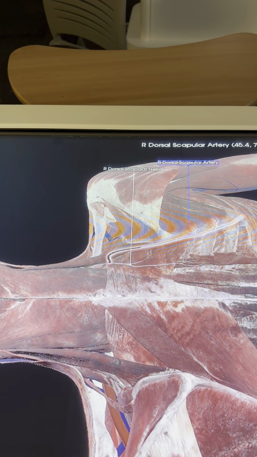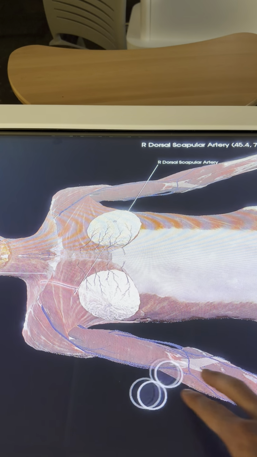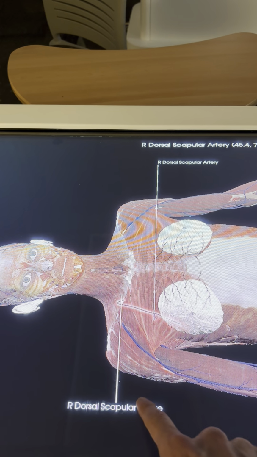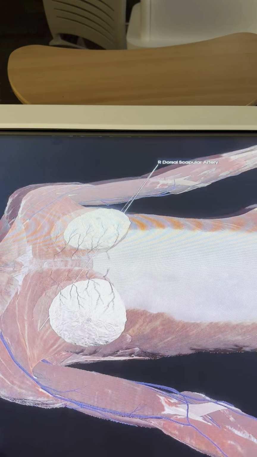Okay. All right, we're going to move over to the arm. The first thing we're going to do is point out our deltoid muscle. Okay, remember your deltoid muscle, you could think of it as sort of your shoulder cap. So we're going to put it back in anatomical position, or the cadaver in anatomical position. We're going to remove our tag there because we don't need that right now. And then we're just going to highlight the deltoid muscle.